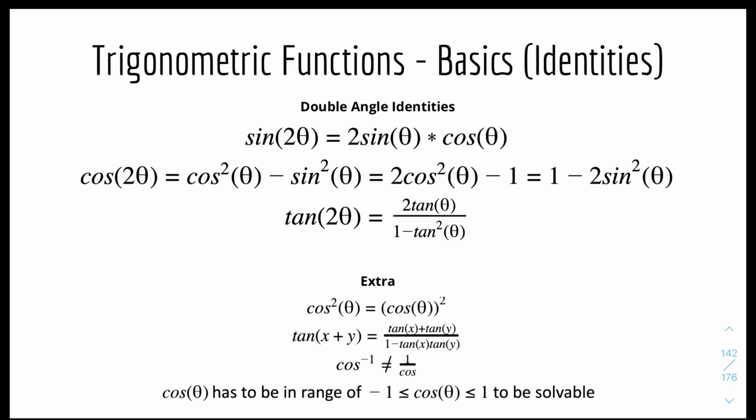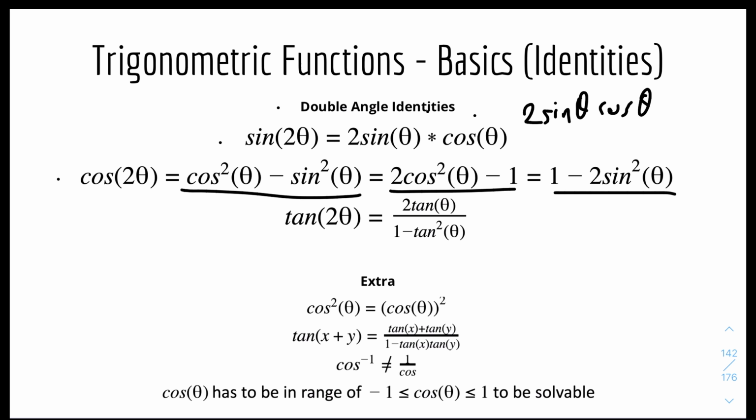Then we have some double angle identities. And these won't come up much in maths, in fact they'll just come up during A-level maths, but here's just a quick look ahead at double angle identities. So sine 2 theta will be equal to 2 sine theta cos theta. Then cos 2 theta will be equal to this right here, cos squared theta minus sine squared theta. You can rearrange everything to become this or this using the Pythagorean identity that we saw just now. Then tan 2 theta will be equal to 2 tan theta over 1 minus tan squared theta.